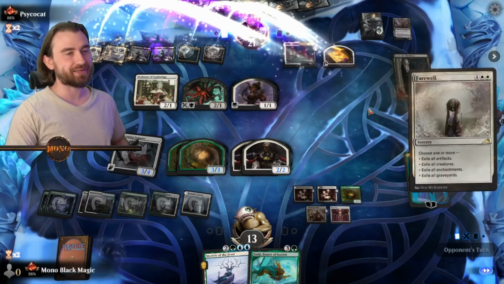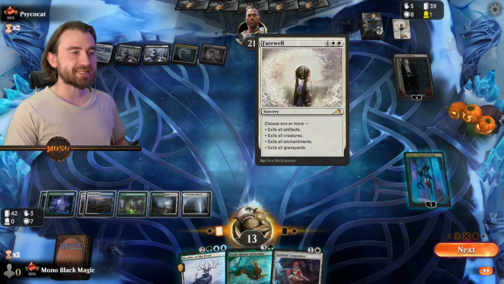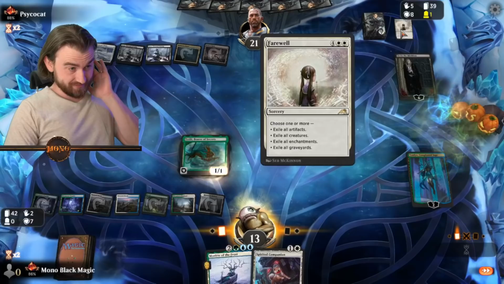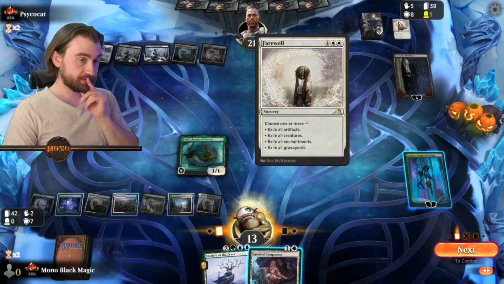Okay, I think he's gonna choose enchantments. Oh, yeah, no, it exiles everything. Choose one or more. Yeah. Okay, yeah, I mean, that's fine and all. You can exile everything, yeah. Okay. But well, pretty good. I didn't realize how good this card was. I thought it was choose one. And I was like, eh, it's pretty good. Exile creatures, exile artifacts. You can choose one or more. Oh, Farewell is truly farewell, isn't it?